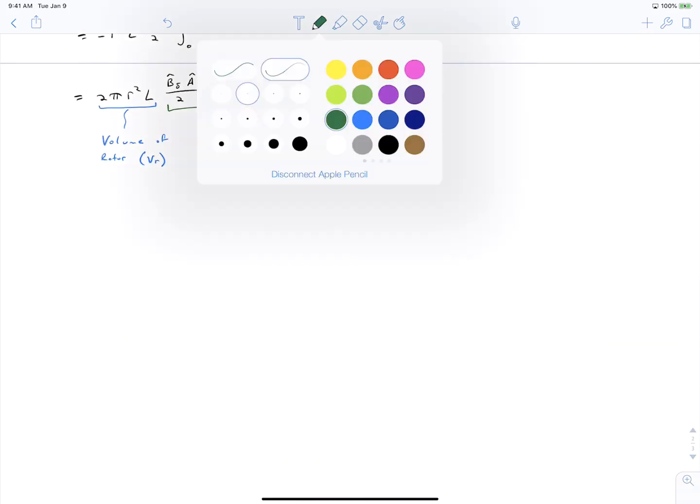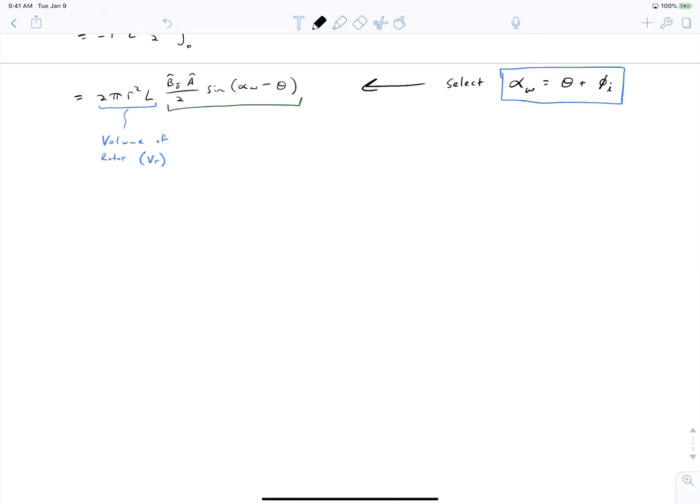So we are going to pick alpha w as follows. And we get this expression that the torque is equal to the volume of a rotor times b delta hat, that was the peak of our magnetizing field, times a hat, that is the peak of our linear current density, divided by 2, times the sine of phi, where phi is a phase angle. So we're picking our rotor currents to track our rotor. That's why we got this theta up here. And with some offset, with some angle phi, different from our rotor. And so you can see that if phi is equal to 0, we create no torque. And if phi is equal to 90 degrees, we create a maximum amount of torque.